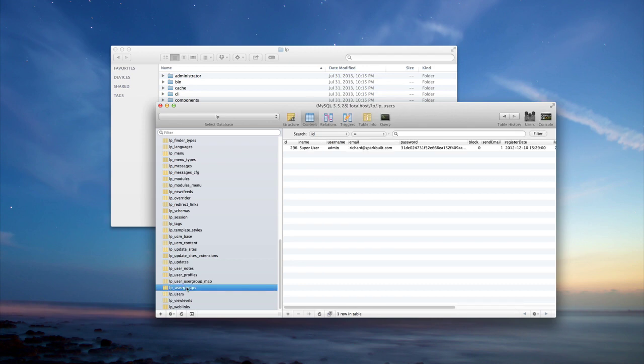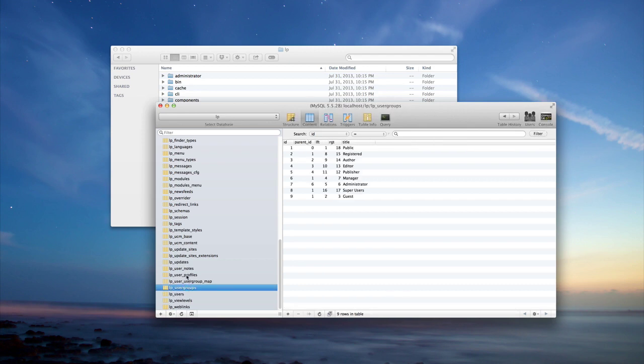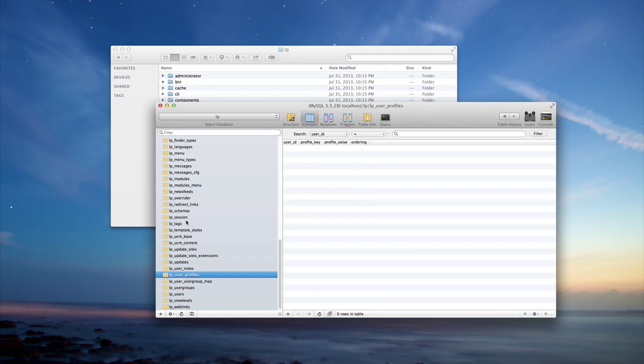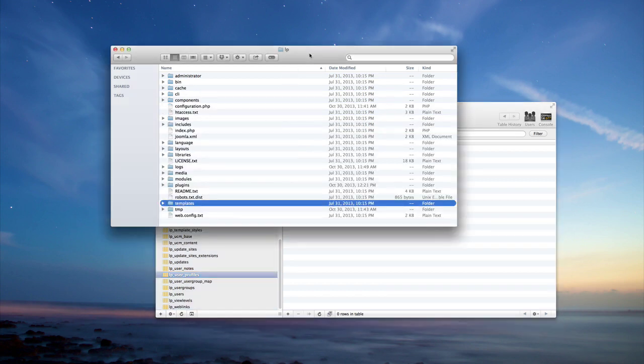You can find a users table, a users group table, as well as profiles that are associated with users, and a variety of tables which are used for the Joomla website. This gives you a basic overview of Joomla. There are many other tutorials on the web that will walk you through the admin panel, that will show you how different screens look and function. The purpose of this lecture is not to get into that level of detail, but rather to look more at the files and folder structure as it's associated for development purposes.